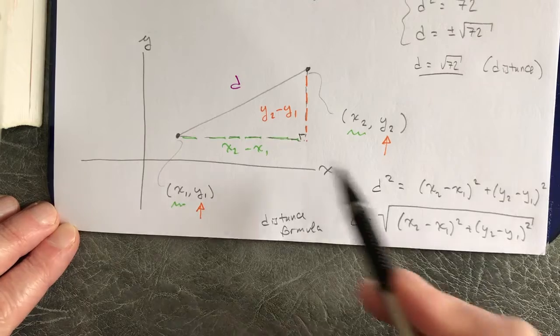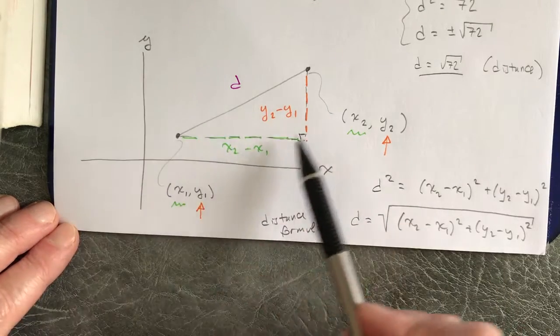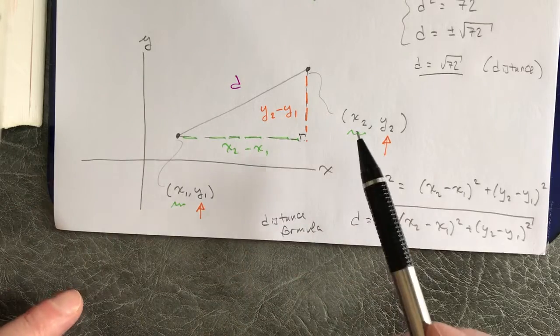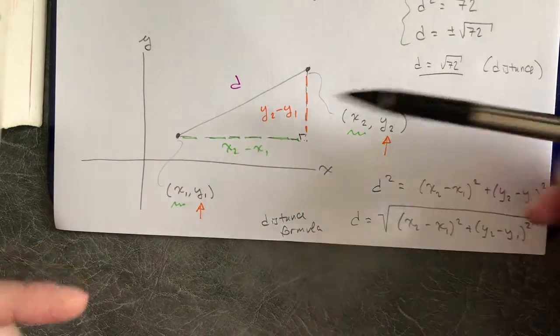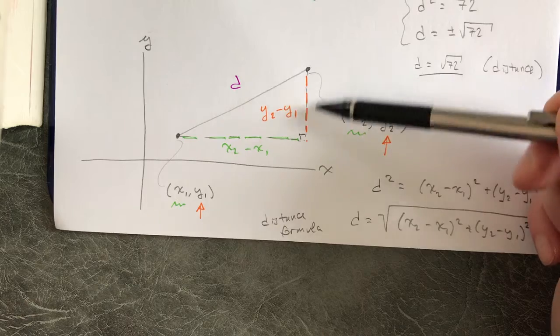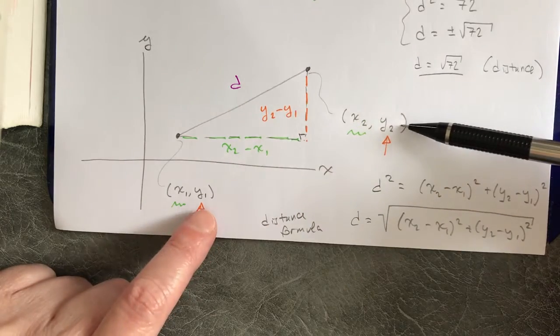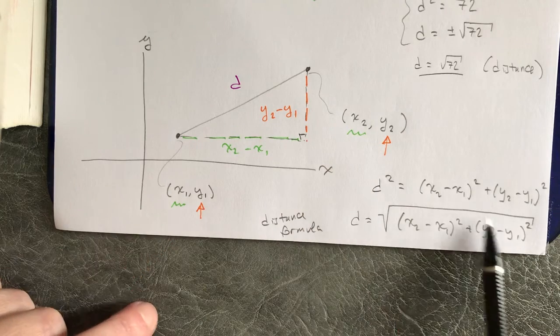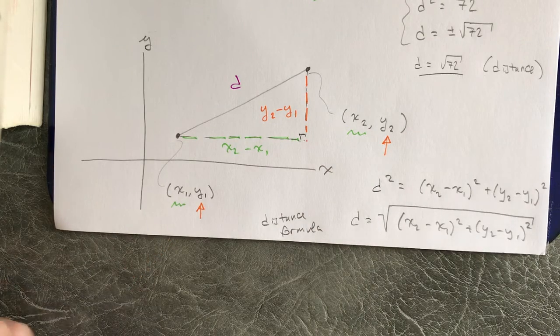And this will work wherever you stick the dots. I was playing in this first quadrant, but you could put the dots anywhere else, and you can still draw a right triangle, and you'll still have a vertical distance, that's subtracting your y's, and a horizontal distance, and that's subtracting your x's, and you'll still come to this formula. So that's the theory behind it.